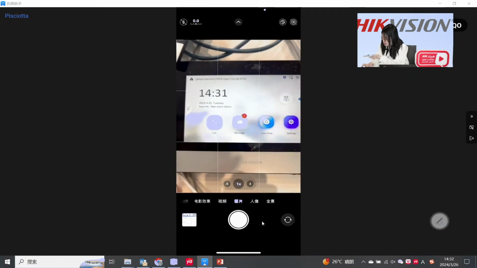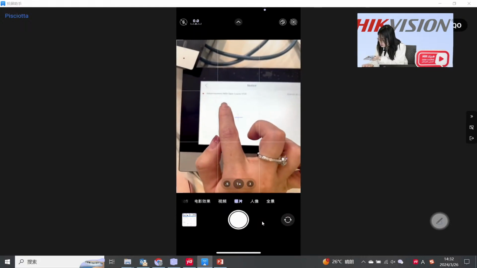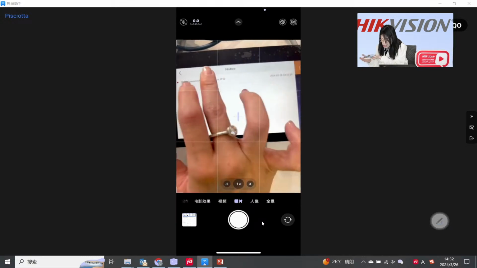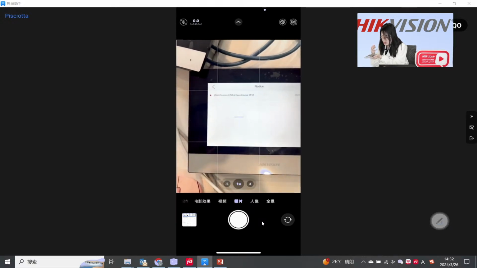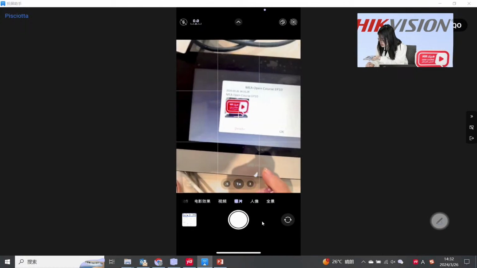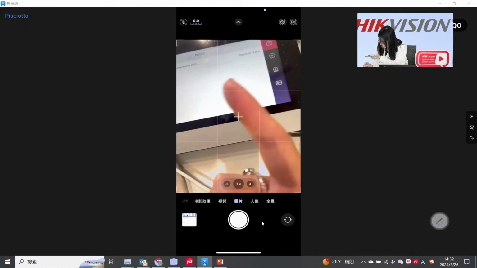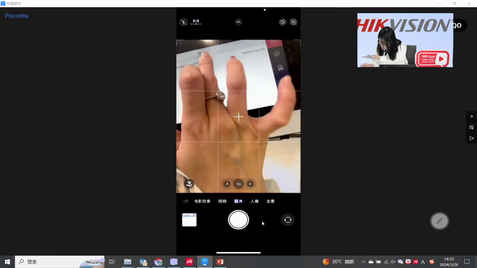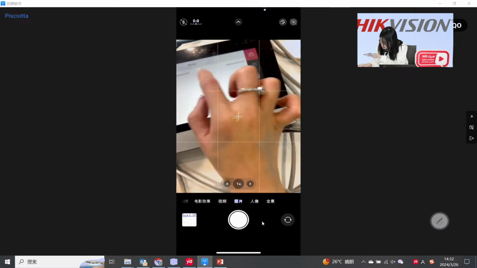We click on the message and find the advertisement, MEA open course episode 10. That means the building management can manage and modify the content on the platform. As the user, I can receive it, even the picture. Once I've noticed it, I can click OK, and with a long press I can click delete as well. So this is the usage for the notice.